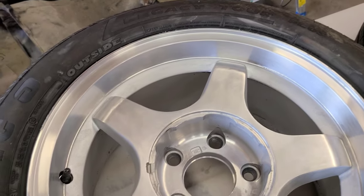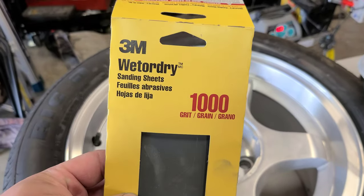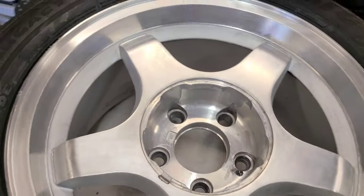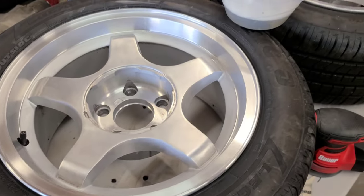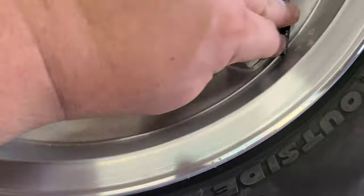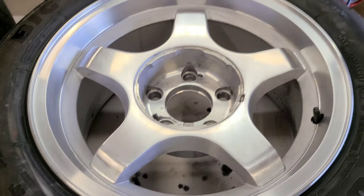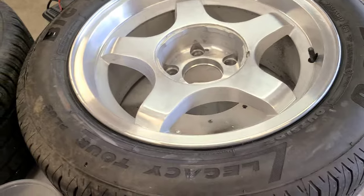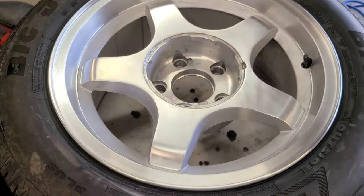All right, so now I'm going to use just a little bit of dish soap and some warm water, and I'm going to wet sand with 1,000. And then after this, I'll do it with 1,500. And then after that, finish it off with the machine. So this is after doing it with 1,000 and some dish soap. Then I cleaned it with a microfiber, and now I'm going to do 1,500.